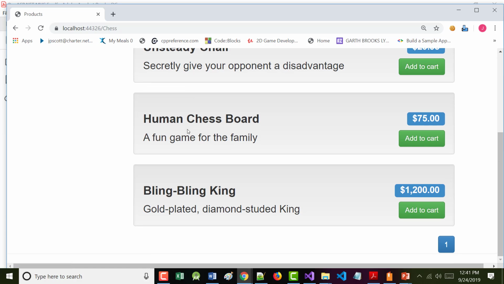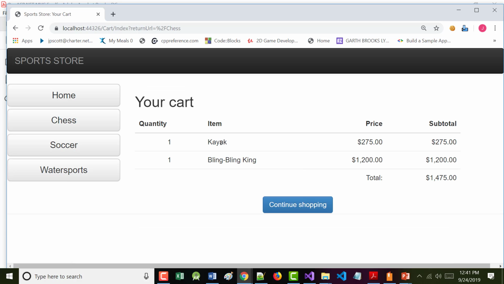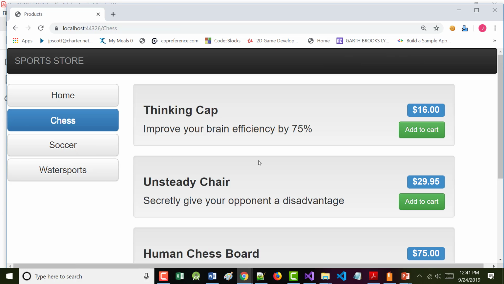Right now, when you go and add it to your cart, you get this summary page, and that's all fine. But if you're in the middle of shopping, and let's just assume for a second that you have a certain amount of money that you want to spend, maybe $100, right now, if you're over here, you don't have any idea how much money you have spent, how many items you've bought, etc. So we're going to put a little summary thing up here that will tell you the number of items that you bought, and it will also tell you how much you paid for them so far.